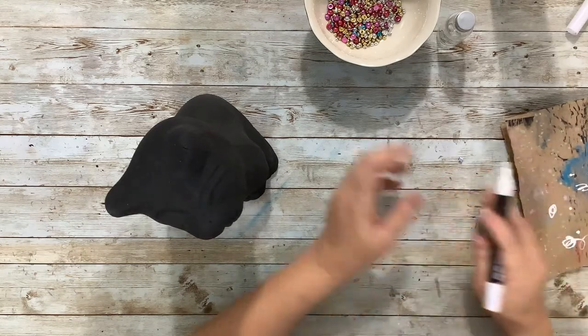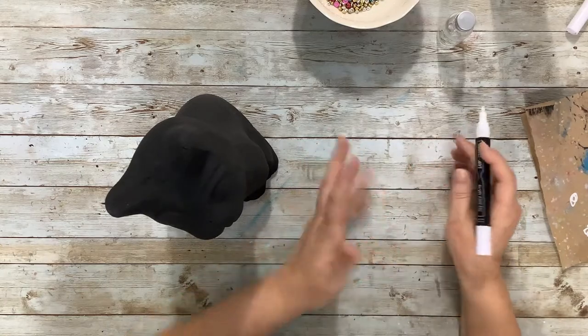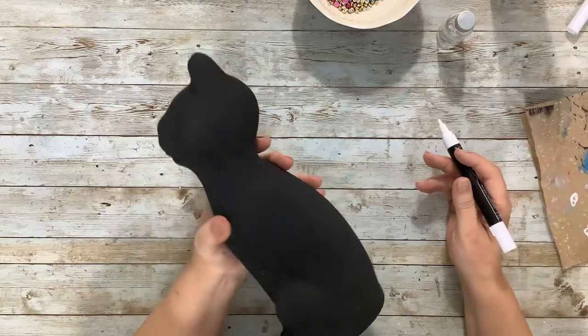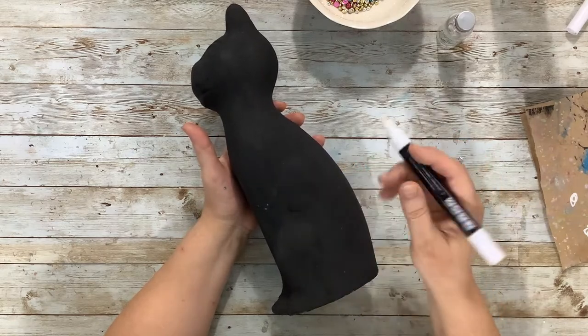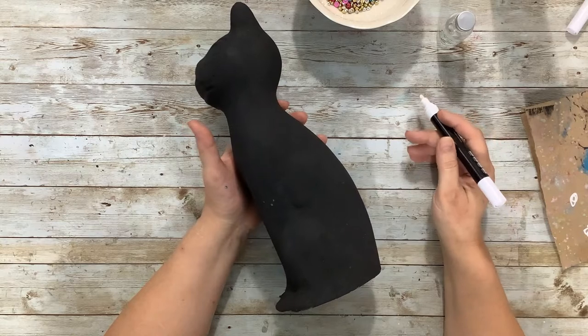If you do some of the rock painting, like some of the mandalas and cute little things on rocks, you might want a set. But otherwise, you can just buy one or two in colors that go with what you're doing. So I really like the white because it shows up. I use it to outline things when I'm doing art journal pages and things like that too.